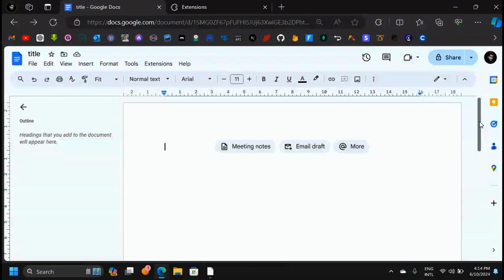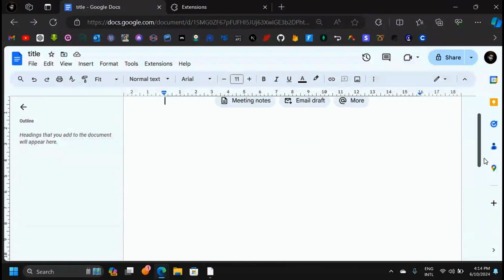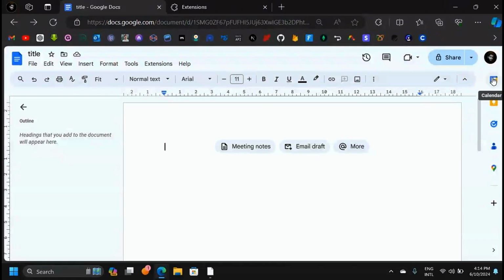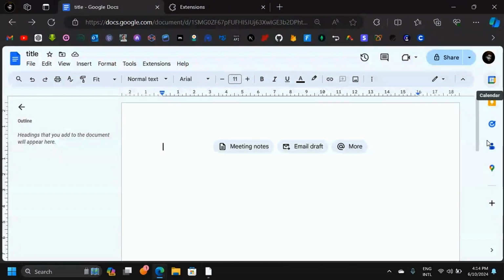This side you have the scroll bar. You can scroll down the document, you can also scroll up, and you're going to see even more options this side. But these options that we have here are not Google Docs related. We have the calendar here, we also have Keep and Tasks, we also have Contacts, then we also have Maps. When you click here, you can get add-ons to add to Google Docs. We're going to talk about this later in the course.